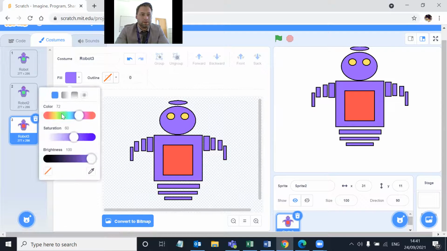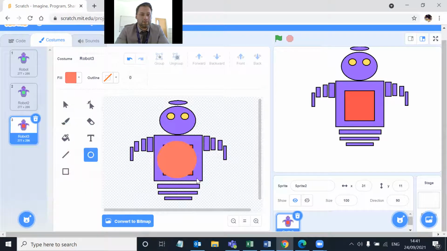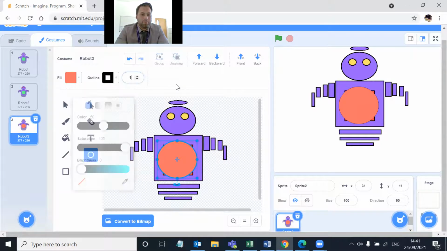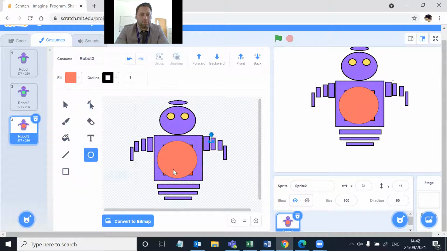Let's give it a red circle. We give it an outline as well. So now we've changed that completely.